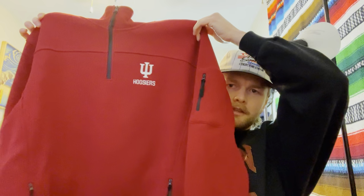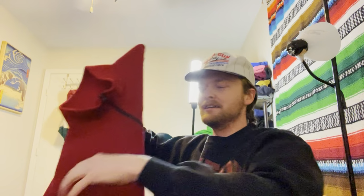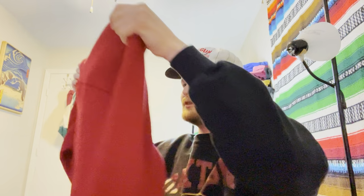Alright, go through these now. A couple of these wouldn't be stuff I'd usually shop for online, but it's a pretty good deal for the whole lot, so I just picked it all up. First up, a more modern quarter zip, new in the bookstore. I remember when I went there, these were like $150 or whatever. I'm gonna put it in the flea market, or maybe even on Depop for like $25-$30.